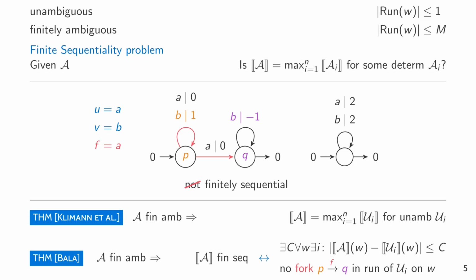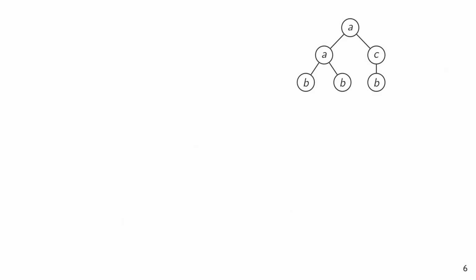Everything I've told you so far concerned only max plus word automata. Max plus word automata like I introduced them on the first slide. Now we want to take all of this to trees. So this is the kind of tree we want to consider. We assume that we have a ranked alphabet. For example, in this tree here, every A has 2 children and B is always a leaf.